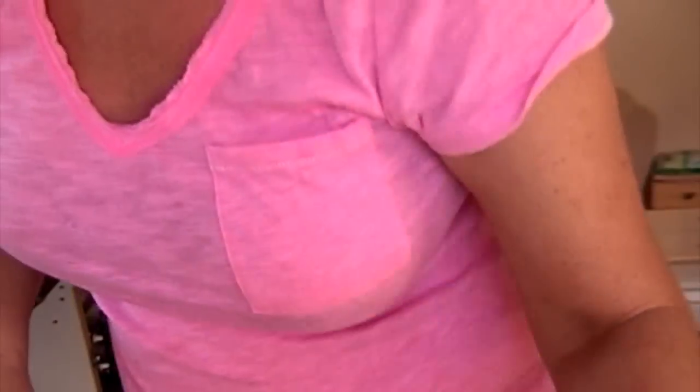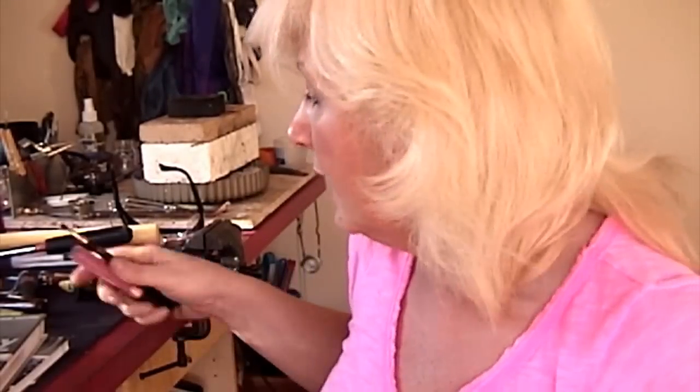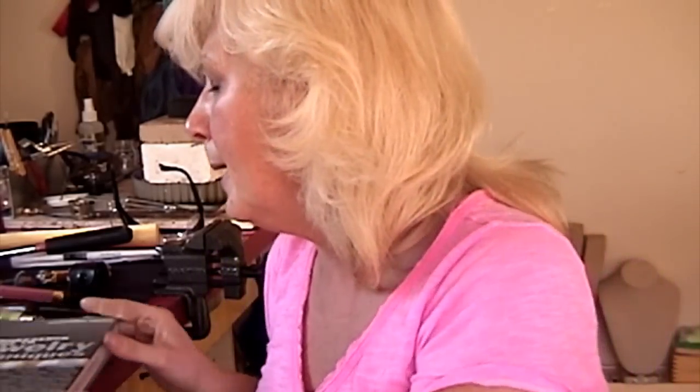Okay, now I seriously think I've shown you all my cool tools. Before I leave you though, I'd just like to mention a couple of great books. I like books, and I think that you can learn a lot from them. Not everything, because if you're like me, you're a visual learner, but for reference, if you've seen a tutorial or somebody's done something a certain way and you might want to know what tools other people would use to do it, that's where a book can come in handy.